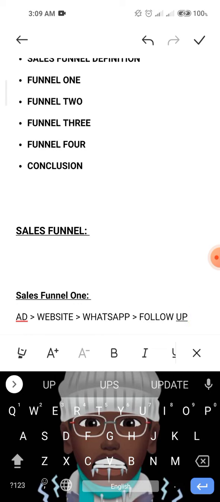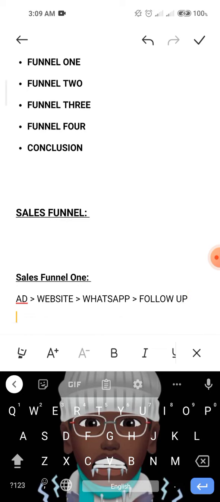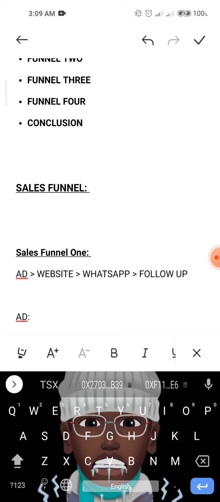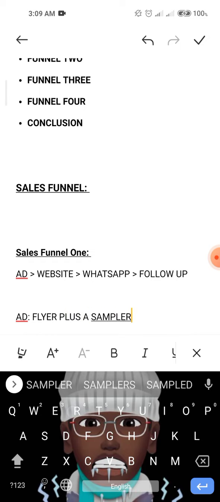So your ad, either paid or free, consists of a flyer plus a sampler content. That is, your sampler content must showcase what your flyer is all about.